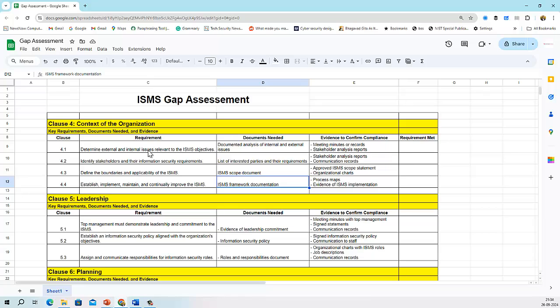So here, if I want to verify whether the internal and external issues have been discussed regarding information security, I will ask for the minutes of meetings, because that gives me visibility about their interest. I will check, does the requirement meet? The answer is no, so I will mention no. Communication record, do they have it? No. Can I get an approved email of the scoping of the ISMS? No, they don't have it. Do they have any document evidence of an ISMS implementation process map? No. So it means clause 4 is not met. That's something we have to build.